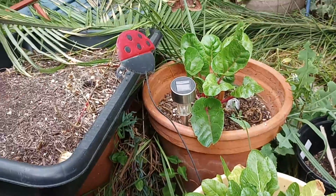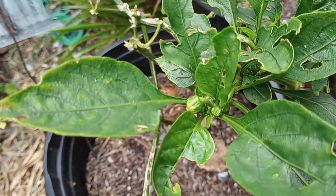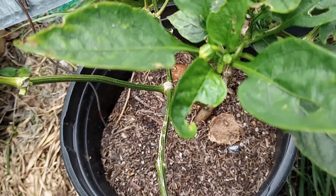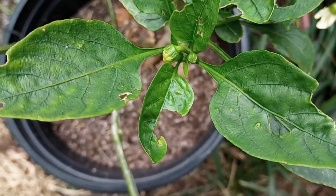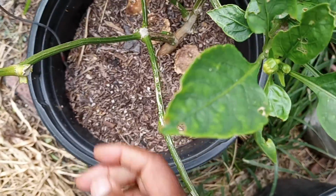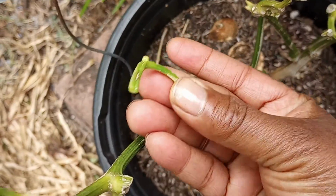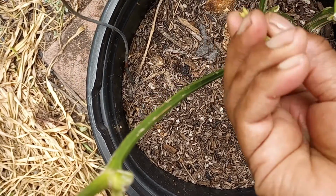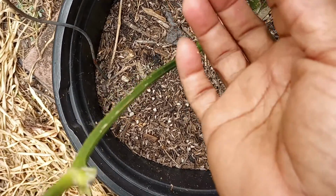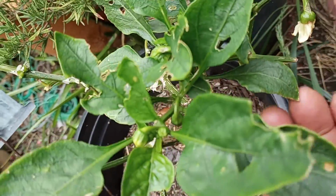Swiss chard, more Swiss chard over there. Again, the rosemary. And these are my peppers that are coming back for the second season, maybe even the third season. And so overwintering them, all I did was just go by and pinch off some of the parts of it that look like it may not grow again, to open it up to give the plant another chance. And I did well this year because, as you can see, I'm getting flowers.